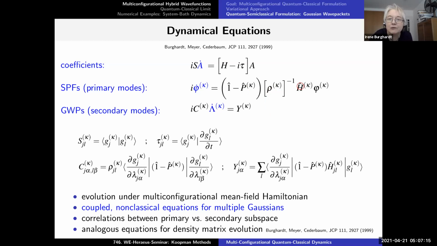Now, another important thing is that we have these multi-configurational mean field Hamiltonian matrices that we have to rebuild at every time step. This actually works pretty well if you adapt an integrator to this situation. So we use an integration scheme which keeps the mean fields constant over a longer time interval. That converges very well. This so-called constant mean field integrator brings a huge acceleration. It's used in the standard multi-configuration time-dependent Hartree equations and also in the extended version here. But overall, you're absolutely right. The equations are stiff. It is not trivial to solve these equations, but the current status is that we can deal with this. But there are cases, like linear dependencies, where we do not have a numerically optimal solution. Thank you.